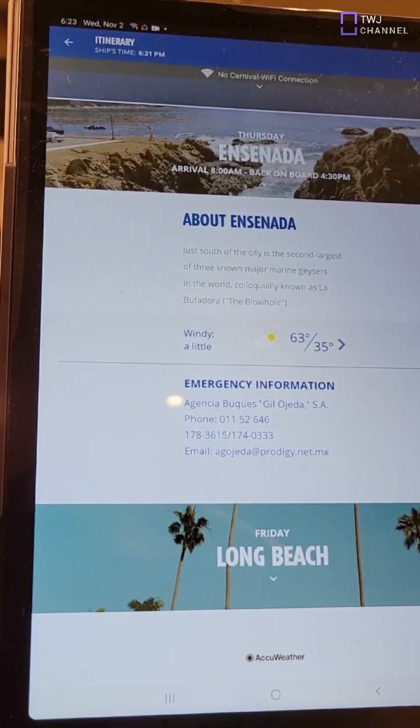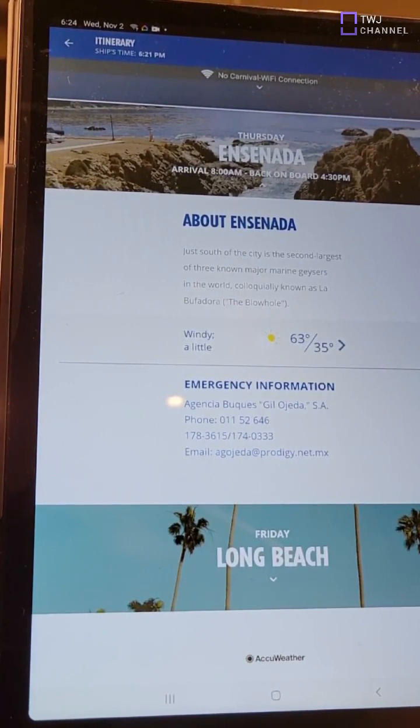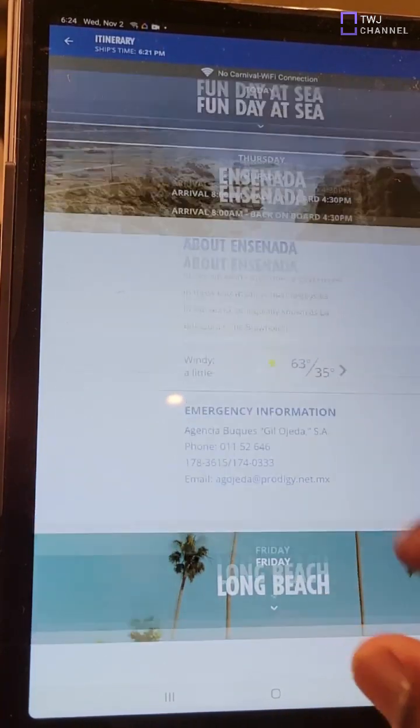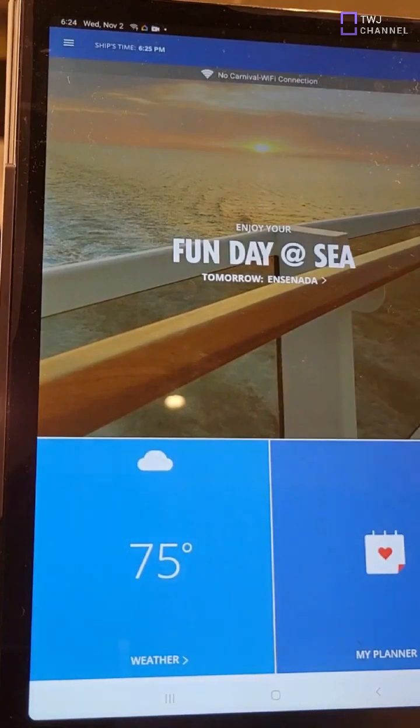And we were running late because we were late getting off the ship. I'll explain that later. And when we got back, it was just a fiasco, but I'll explain that later. Because the majority of the folks were late getting off the ship, it made a huge line for us to get back onto the ship. So anyway, let's go back.